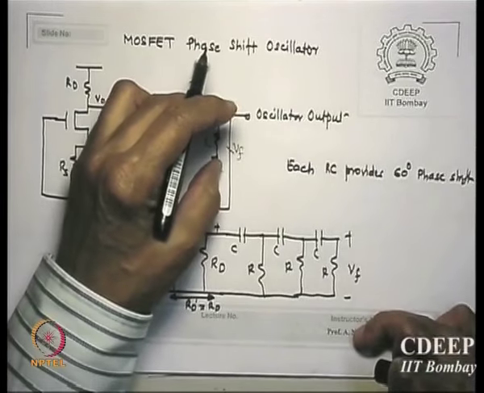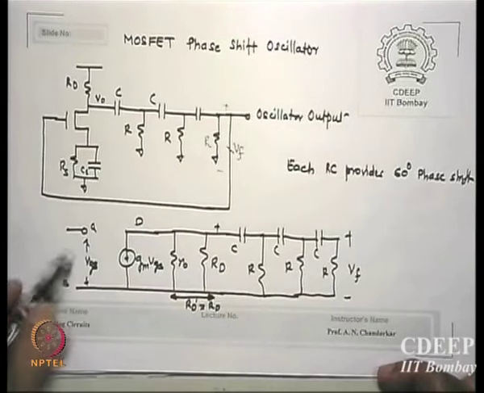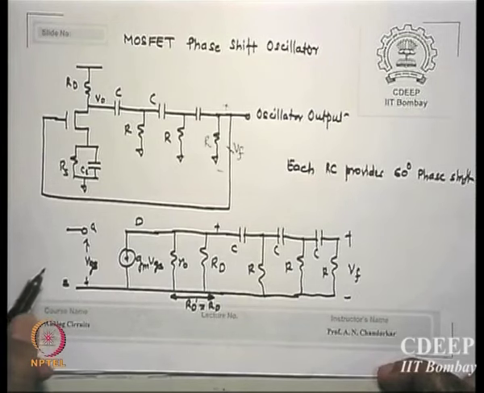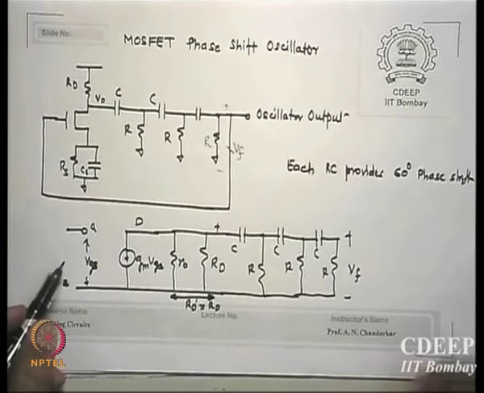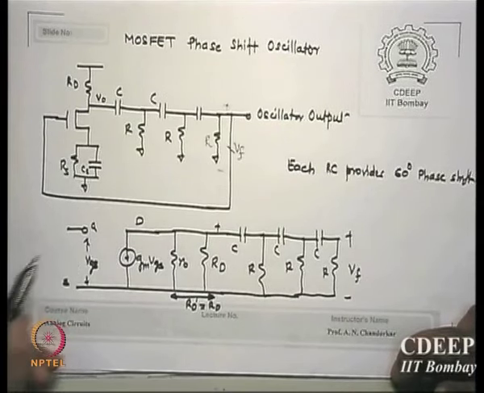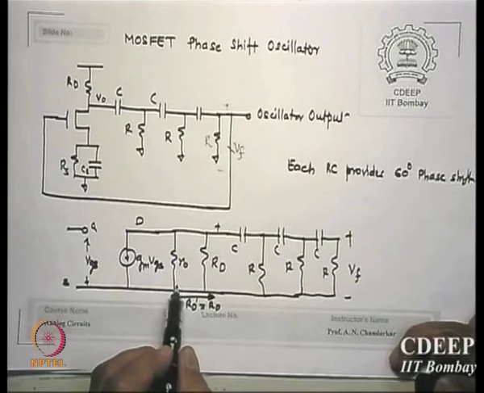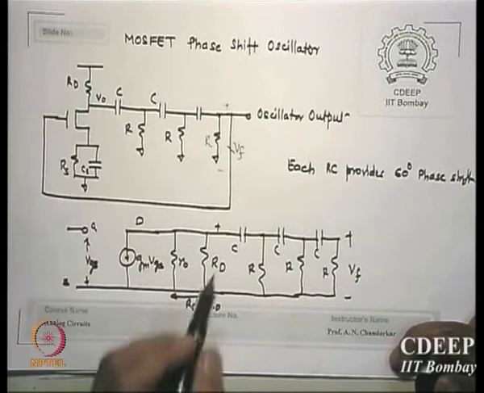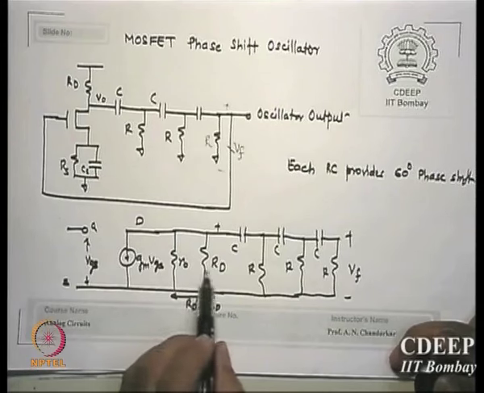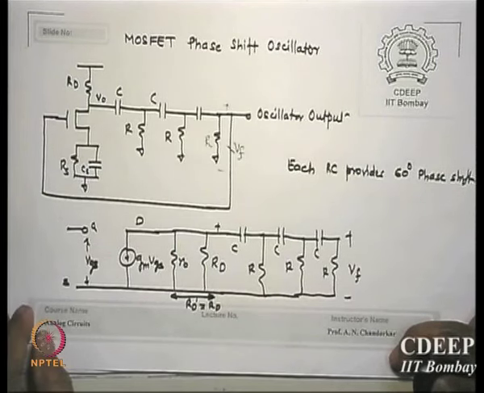Please remember, the drop across this R is VF. So this is the equivalent circuit, gm VGS. VGS is at the gate, and right now assume, which is very fair in the case of a MOSFET, that the input impedance of the MOSFET is infinite. Though it's not really infinite, it's good enough for infinite. R0 is the output resistance, RD is the load which I kept. And I call it R, this is as given in Hayt-Kemmerly, so nothing great about it. R0 parallel RD I call RD dash, and then this is a phase shift network.